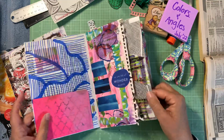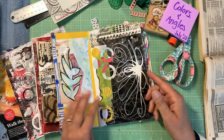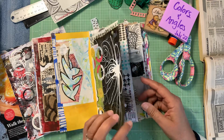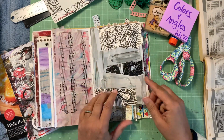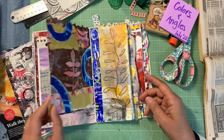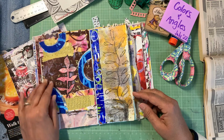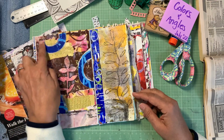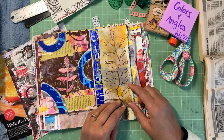I'll show you a little bit here of what I've got so far. A lot of this is just background still, and I've done a few things on pages otherwise. I've added more on this one, and it doesn't feel finished. This one might feel finished to me. I like it. I love the blue angle on that, very geometric in a way.